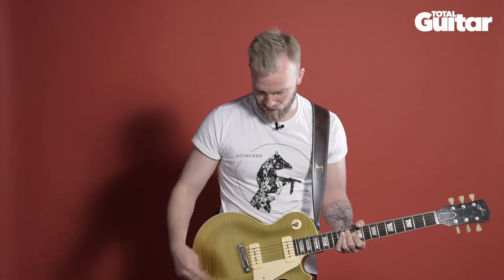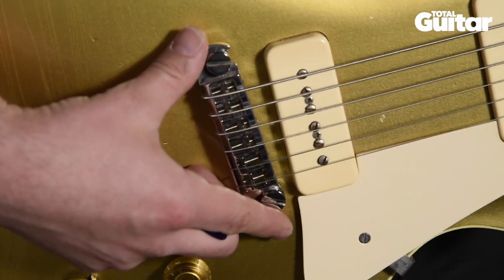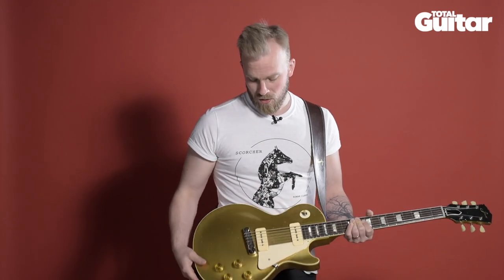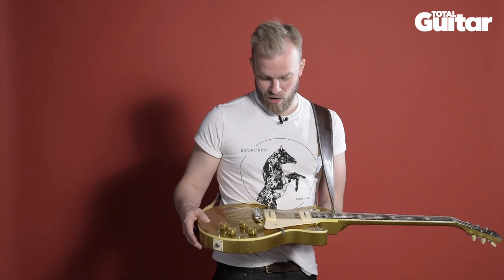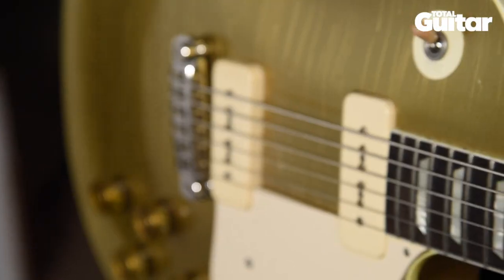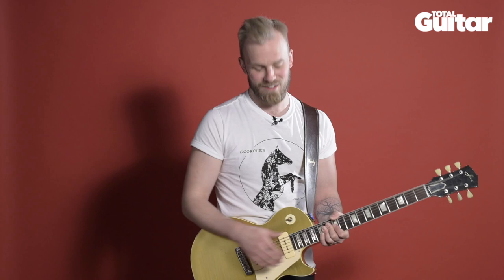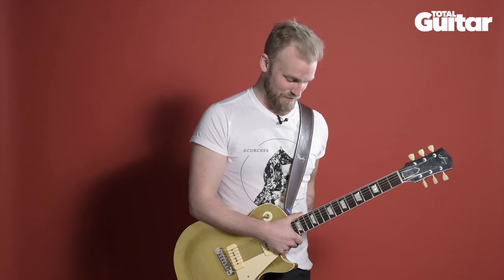The only change I've made is putting this really effective but highly ugly bridge on. That's because any of the compensated Wrap-tails don't work since I'm tuned to an open tuning — the compensated bridges actually make the intonation even worse. He and I are in the process of figuring out exactly what the intonation needs to be set to, and then we're going to try to find somebody who can mill us an actual aluminum bridge, partially for tonal reasons but mainly just to get the look right. It should be a chunk of aluminum. This bridge is very effective and I'm grateful for the intonation it brings, but it's not quite the right look — don't look at it.